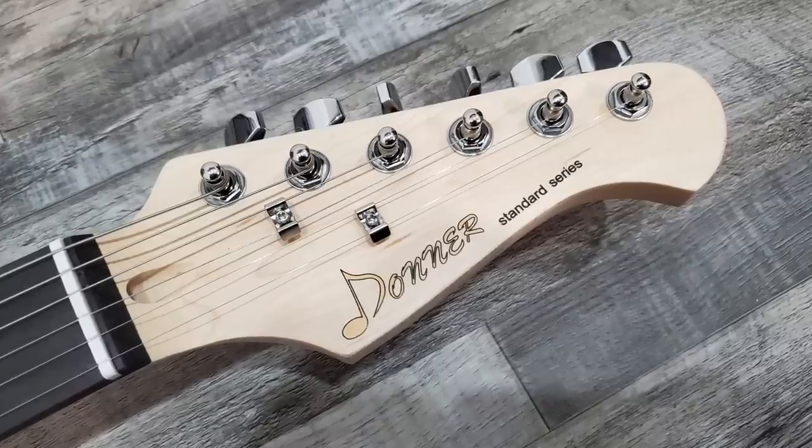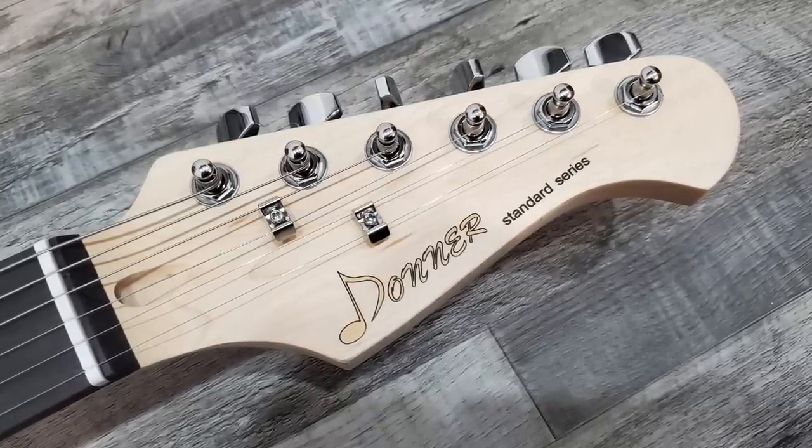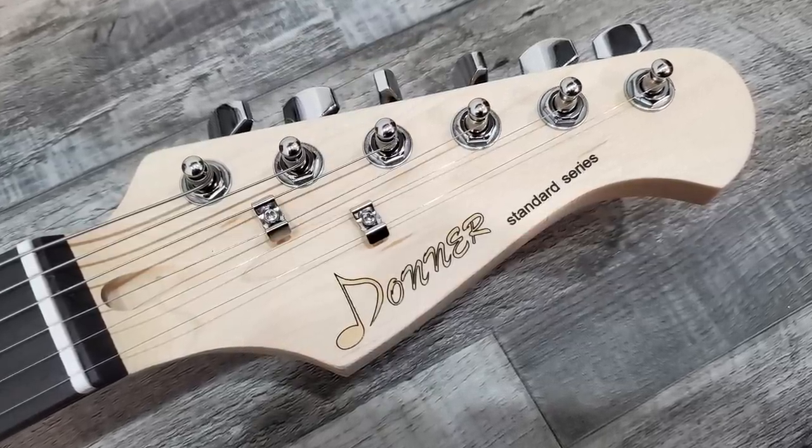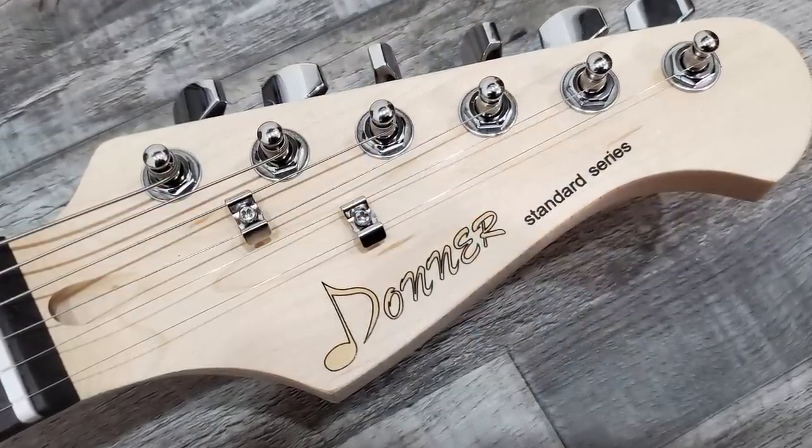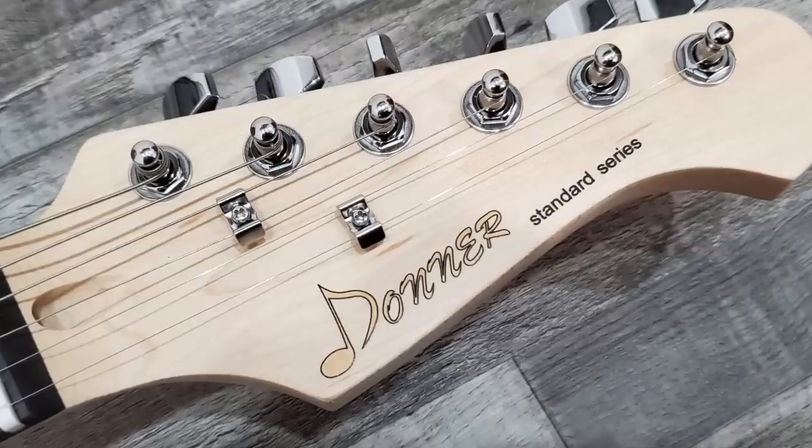So here's a look at the Donner headstock. And the first thing you might notice is, well, it's a different shape. Obviously, Fender slash Squier have theirs trademarked. So we've got a slightly different cut to the shape. I've got to say, overall, I really like the shape of this headstock. So that's great. When we look at the logo, well, I think a straight Squier maybe looks a little bit more classic and the Donner with the music note maybe isn't my favorite logo. It's okay though. In terms of the features though, which is what we really care about, very, very similar.